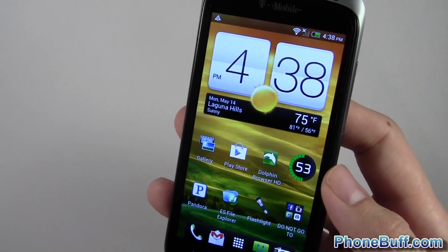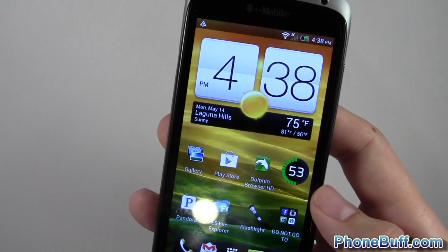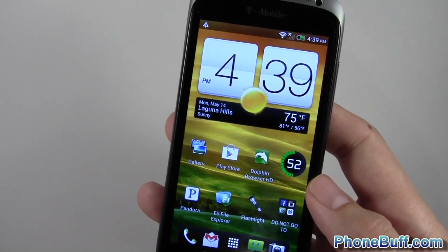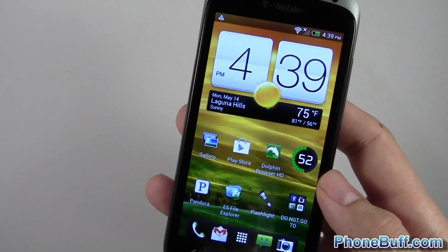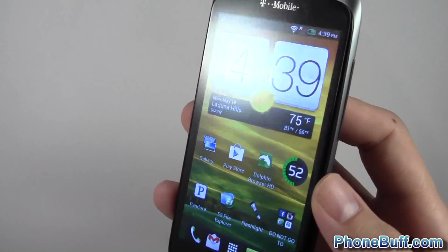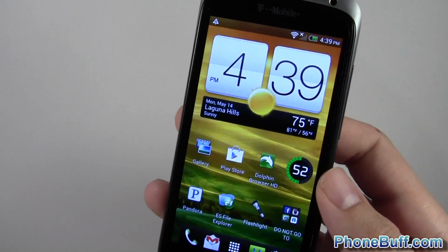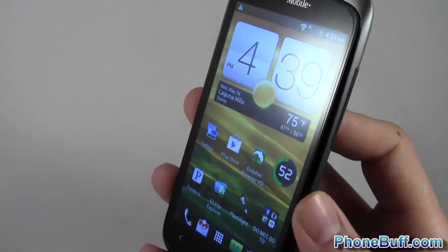It is a Super AMOLED screen. I mean, it is QHD, so it is a little bit higher resolution than that seen on the T-Mobile Galaxy S2. But again, it's not Super AMOLED Plus, so that's a knock on it. And also, with a PenTile display, you just really want to see an HD screen or a higher resolution to kind of hide the sub-pixel layout. But with that said, it's not that big of an issue.